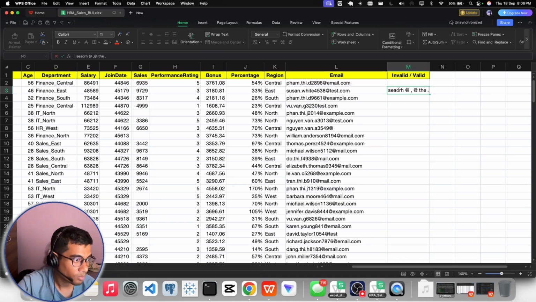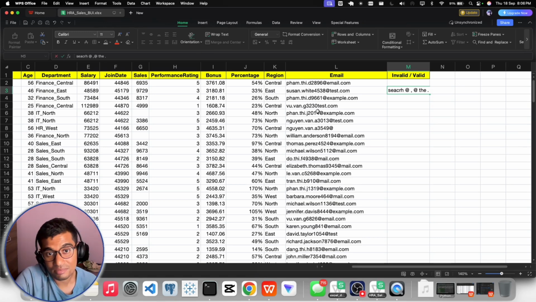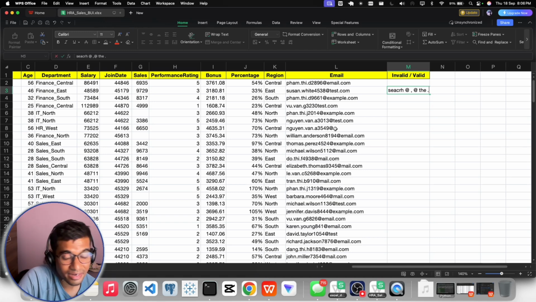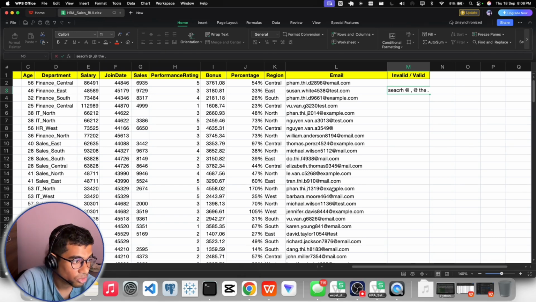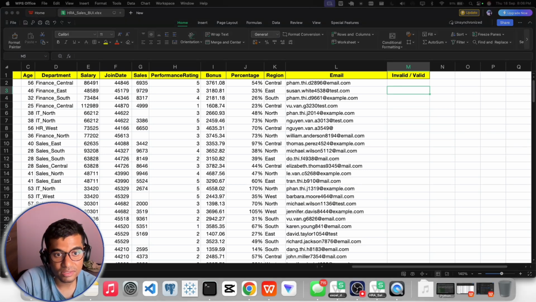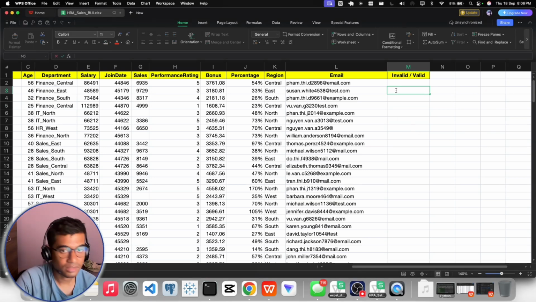We will search that, because what I can see is that somewhere at the rate is not there but dot com is there, or somewhere at the rate is there but the domain name is not there. So we will do this search and put valid and invalid. Valid are those where at the rate and dot are present. Invalid are those where at the rate is there, domain name is not there, or domain name is there, at the rate is not there, like this kind of thing.